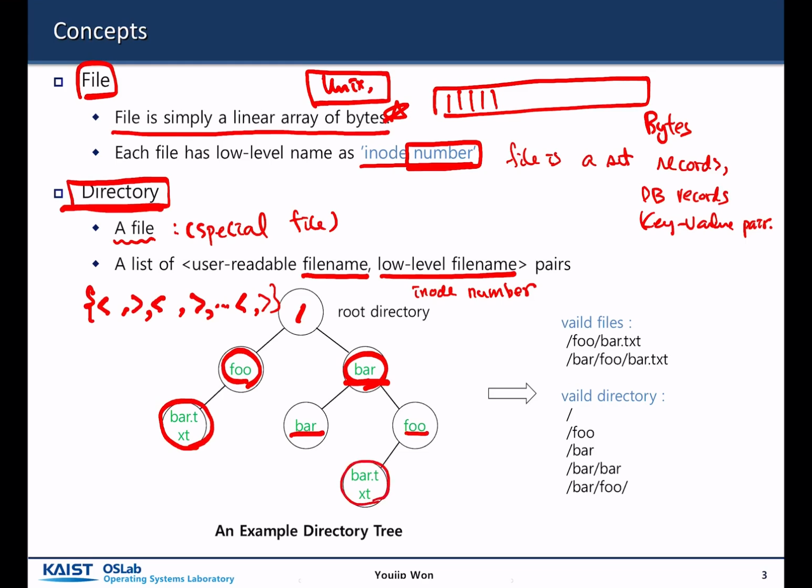So there are two valid data files, bar.txt, one under root/foo and one under root/bar/foo. And there are five valid directories, including root/bar/foo. There are two valid files and five valid directories.